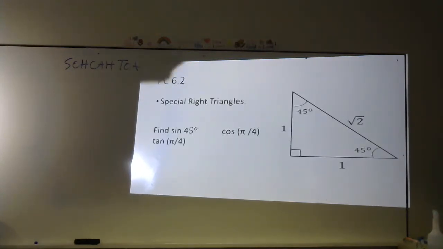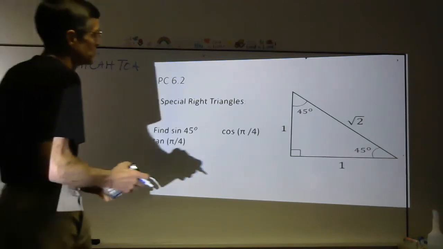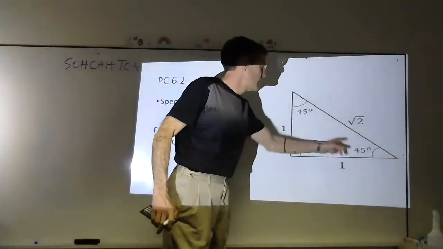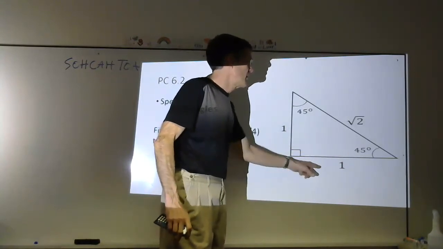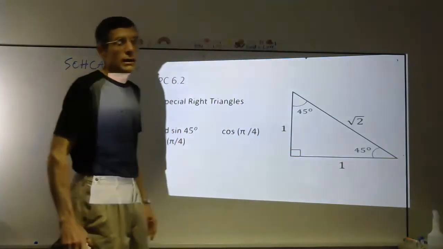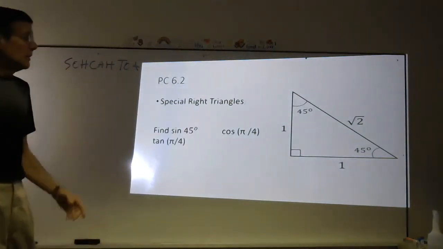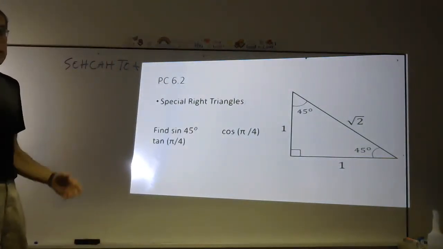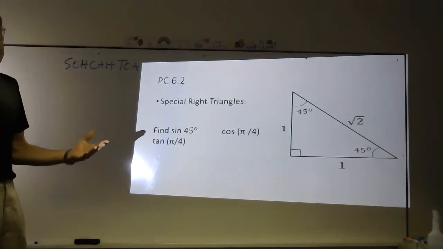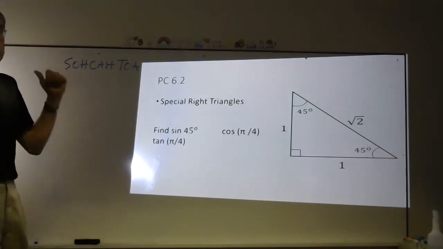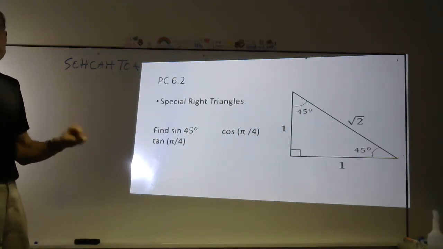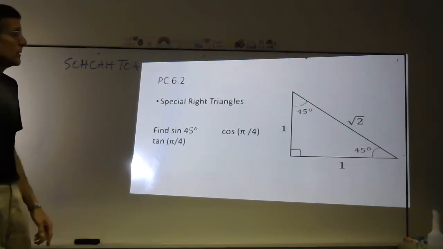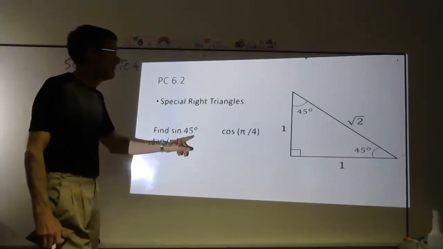Okay, here's the other special right triangle. If you have a right triangle with a 45, 45, two angles are the same, these two sides are the same, and you can do Pythagorean theorem and get √2 for the hypotenuse. 1, 1, √2 are the sides of a 45, 45, 90, and on the 30, 60, 90 we just talked about on the previous slide was 1 on the little side, 2 on the hypotenuse, and √3 on the longer leg. So how about the sine of 45?